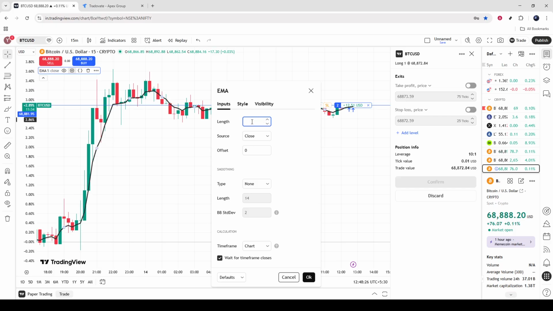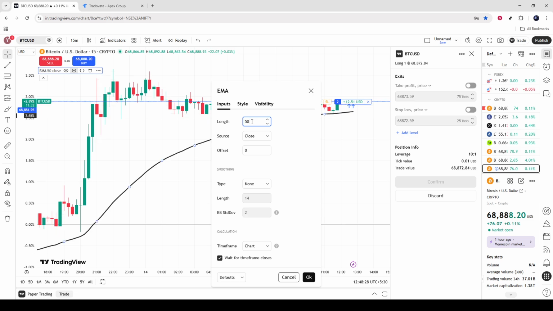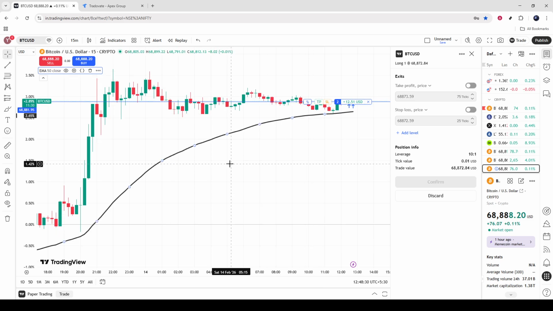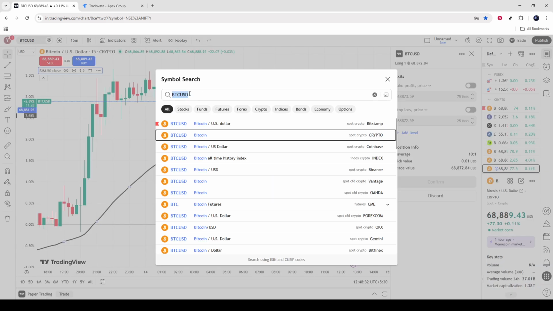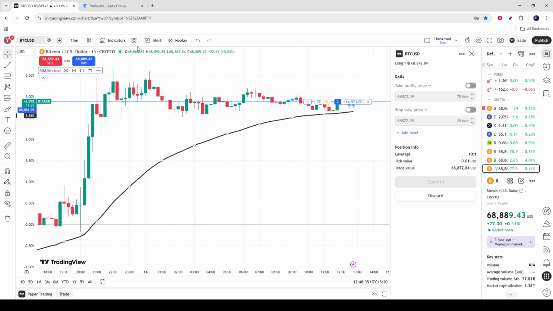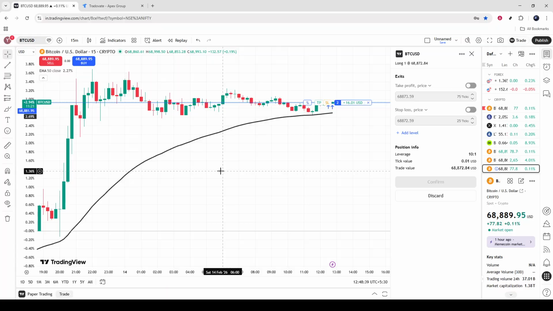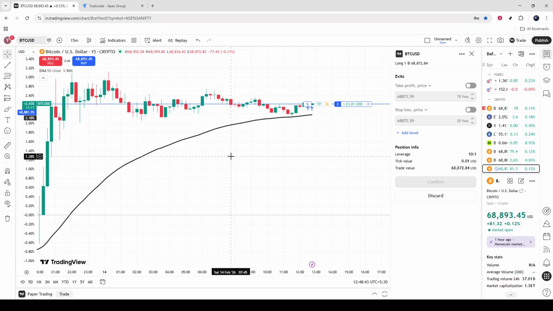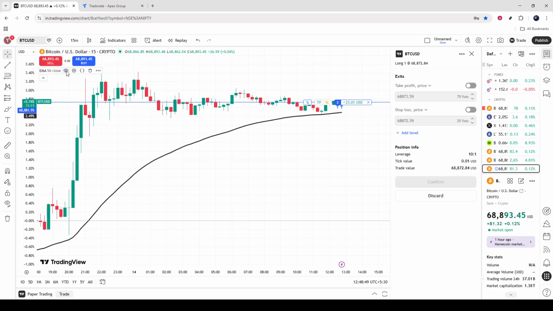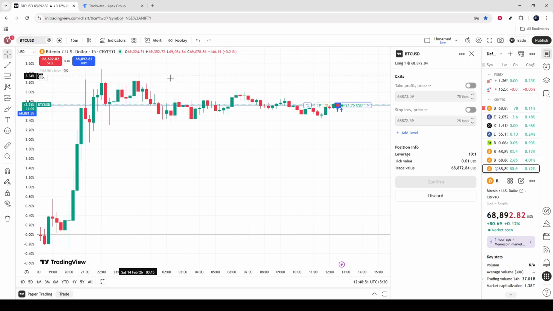To recap the workflow on screen: open the Indicators menu, search for EMA, add Moving Average Exponential to your chart, clicking multiple times if you need several lines. Then hover over each EMA name, open the gear icon, adjust the length under Inputs and fine-tune the style. Finally, use the eye icons in the legend to toggle visibility as you work.